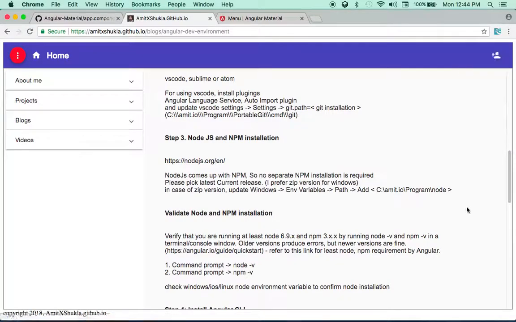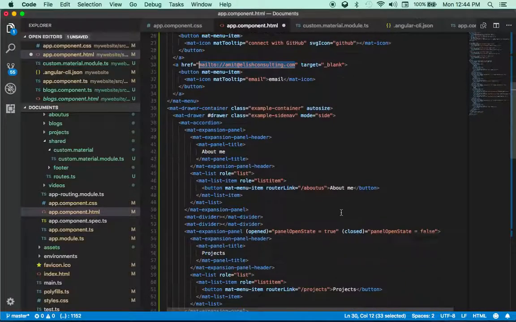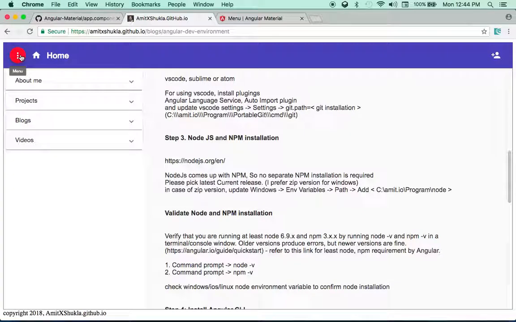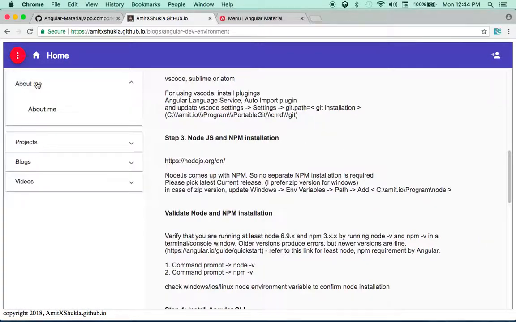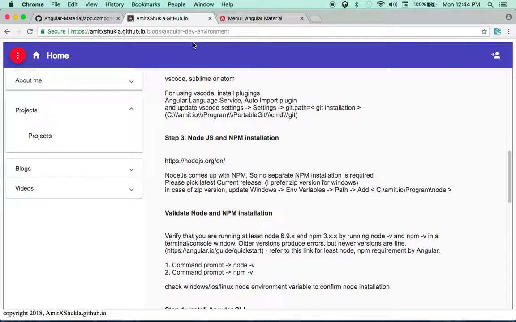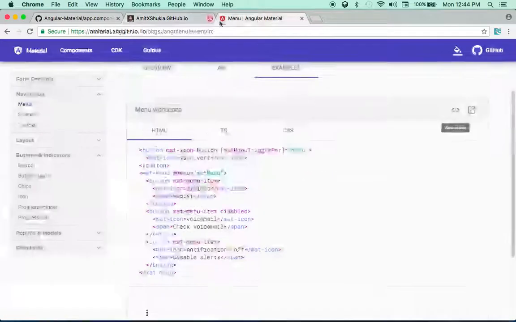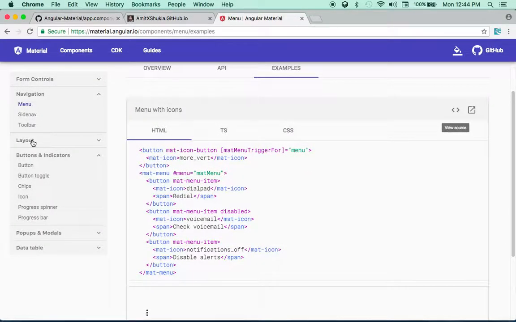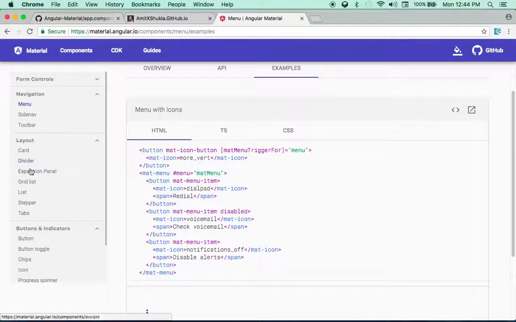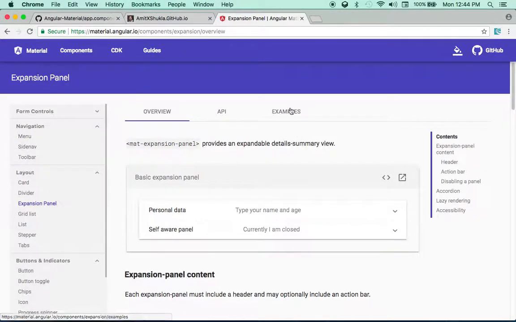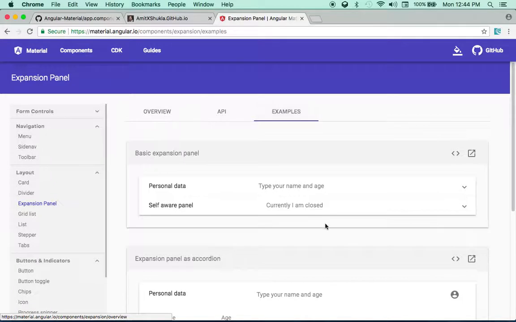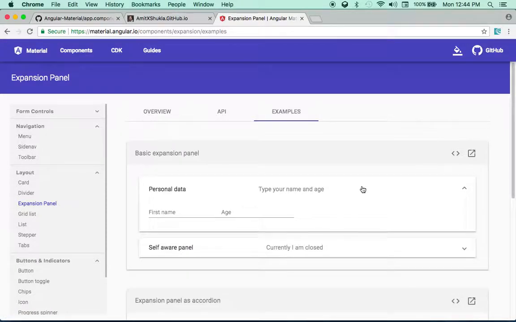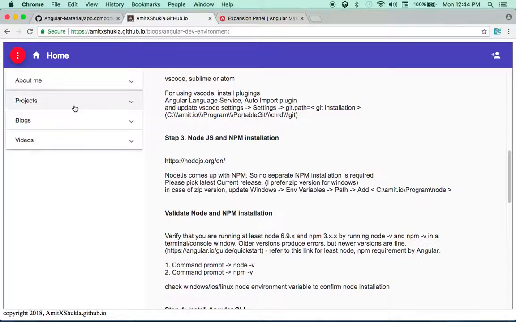Next thing, as you can see, on the left hand side navigation, basically everything is this layout. I just borrowed it from their left hand navigation, and as you can see, I am using an expansion panel. The expansion panel gives you a very nice feature. Suppose you have too many navigations on your left hand side and you want to group them together.